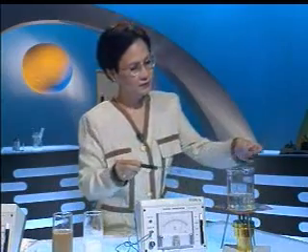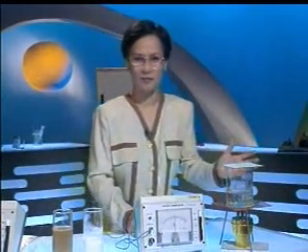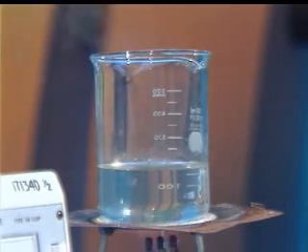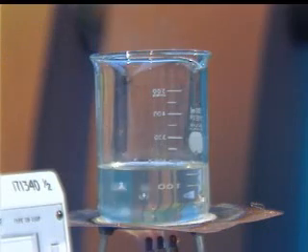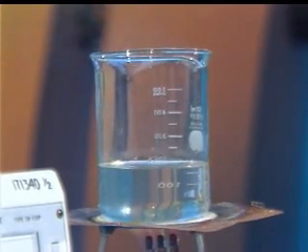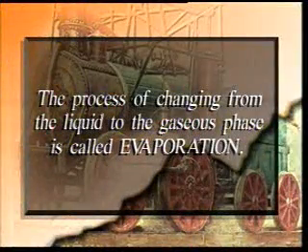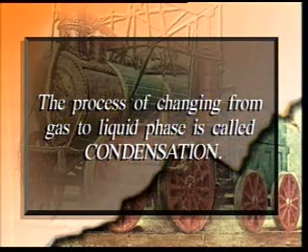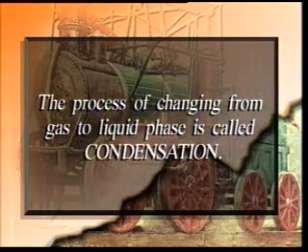Okay, so let's take a closer look at our setup. We can see steam rising from the water surface. Making the flame bigger here does not cause any temperature increase, but increases the rate of turning water into steam. The absorbed heat causes water to change phase from the liquid phase to the gaseous or the vapor phase. The process of changing from the liquid to the gaseous phase is called evaporation. The reverse process, the change from gas to liquid, is called condensation. In condensation, heat is released by the system to its surroundings.